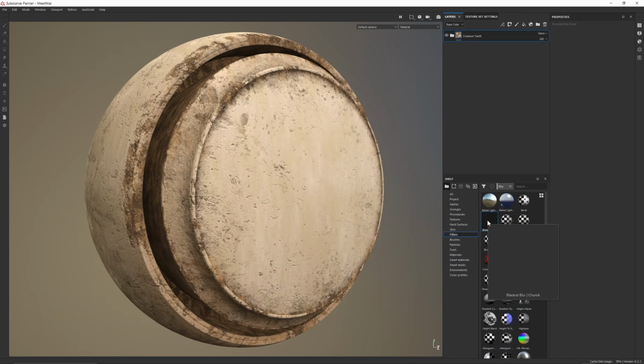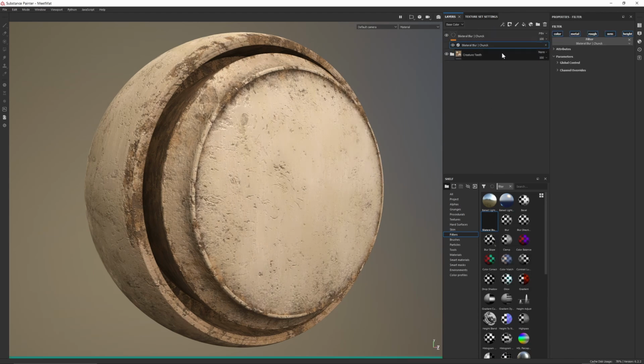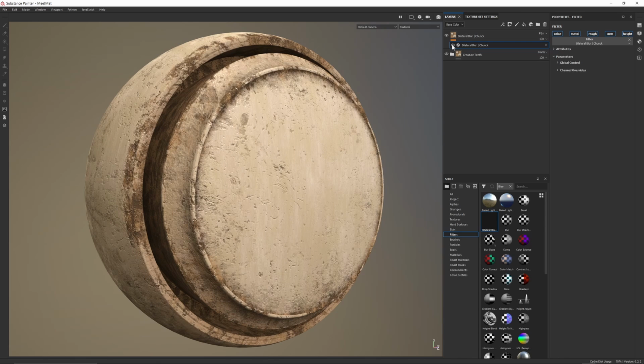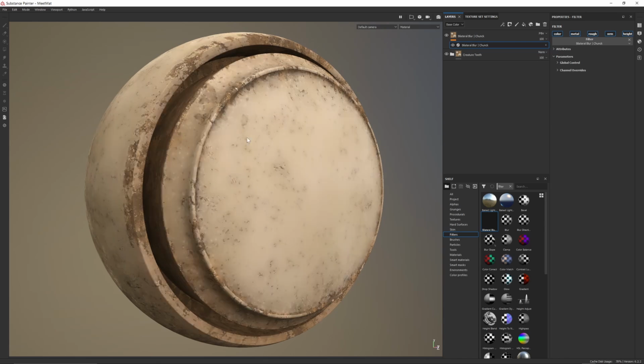Now with this filter, we have to drag and drop this above whatever information we have in our layers. So the way that this bilateral blur filter works is that it needs information to be able to actually do its job. If you don't give it any information, it has nothing to process on, and therefore it's not going to output anything on its own. So we can see very quickly that enabling and disabling this is going to rapidly change the look of our material here.